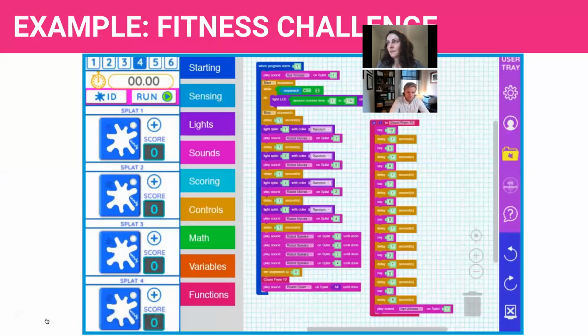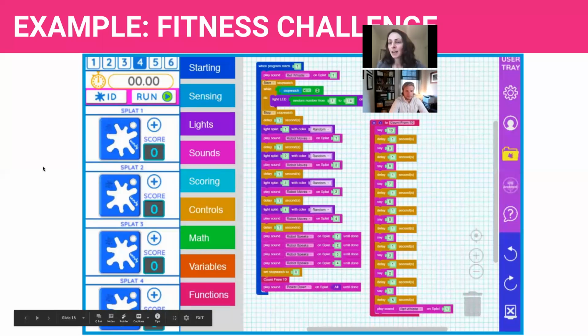So we'll go through a quick example. This is just a quick fitness challenge, which we did with our customers in the fall, where they challenged their students to create a fitness circuit. And so each week, this looks like a kind of complex piece of code, but each week they built it a little bit at a time. On the right-hand side, that countdown from 10 is really just the function of the out loud countdown from 10. So 10, 9, 8, 7, 6. And that's happening at the end. You can see on the left-hand side here, that countdown from 10 is where we plug that in. And the rest of the code is really just the timer, the stopwatch. So how many push-ups can you do in 30 seconds?